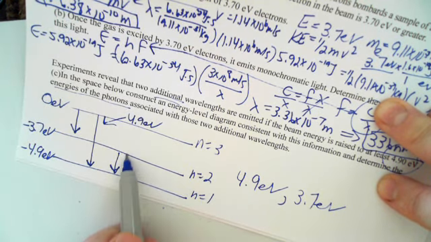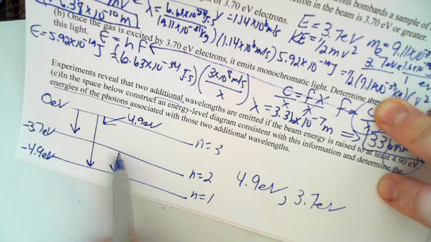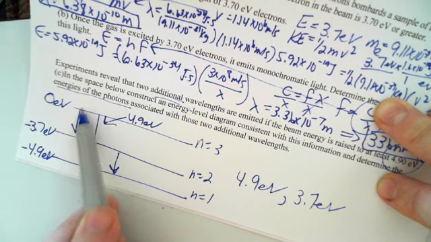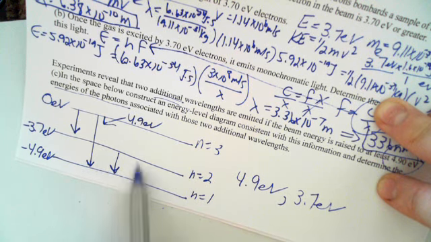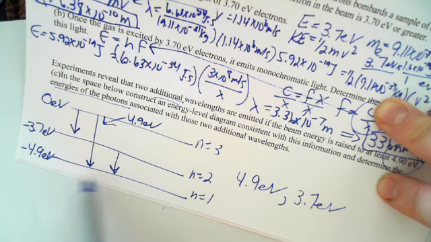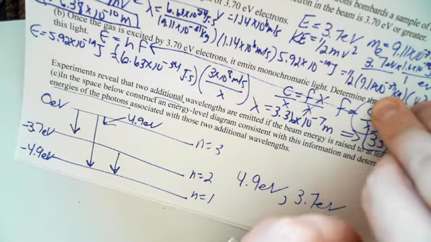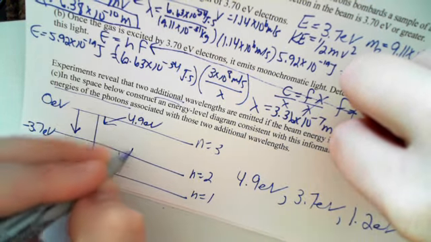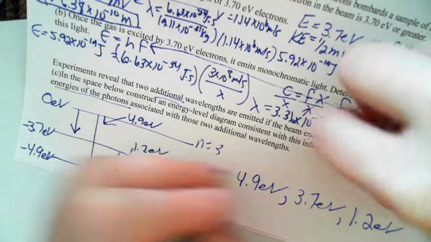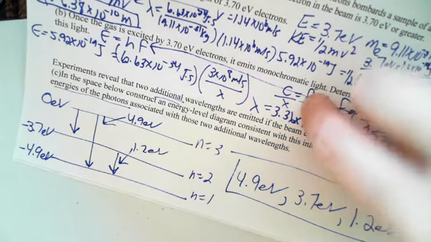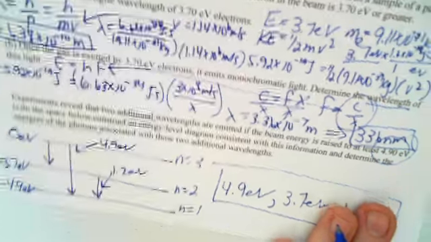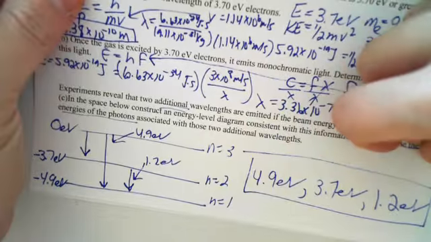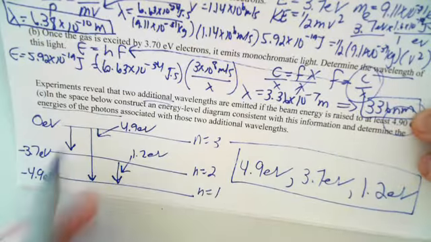And then the only one we have left, because these are the orbitals we have, is the transition from 3.7 to 4.9, because an electron could go from 0 to 3.7 and then from 3.7 to 4.9, and that would be this transition right here. So it's just going to be 4.9 minus 3.7, which is 1.2 electron volts. So these are the energies associated with each of those wavelengths, those transitions.